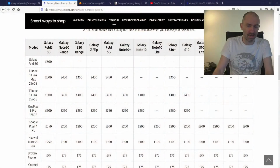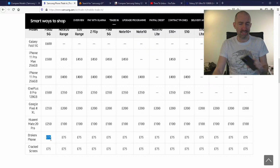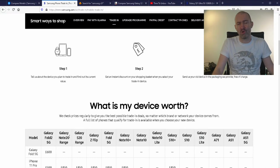If your phone is out of warranty, it's a broken phone, £75, that's a good deal. If you've got a phone that's out of warranty, it's a complete brick, and it costs you 200 to fix, and it's not worth 200 to fix, maybe that's good. But my guess is if you send them an old broken Nokia or an old brick phone, they will just send it back and say, sorry, you owe us £75 for the rest of this phone.